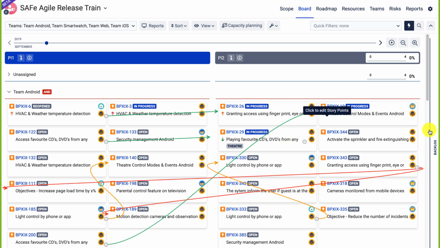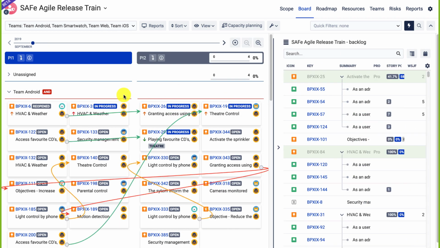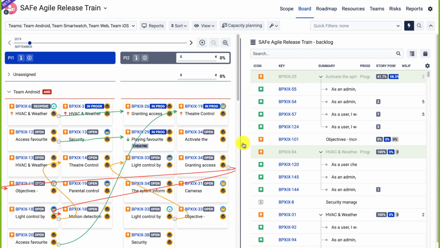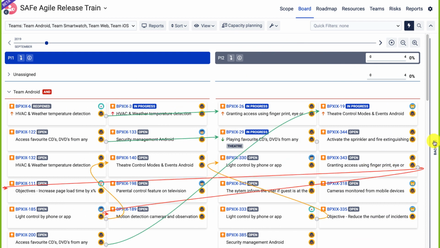We also have a dynamic side backlog, which shows us all the issues that we want to plan in our program increments, or in other words, sprints. It's customizable and structured, so I can customize which fields will be displayed as columns. I can adjust its size.